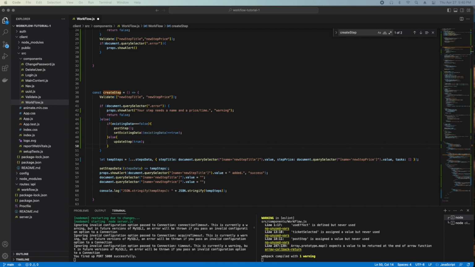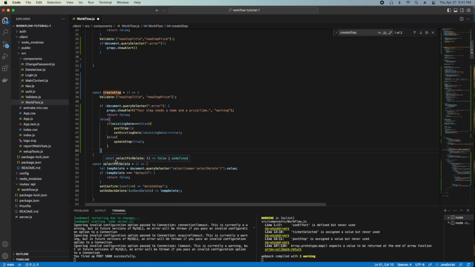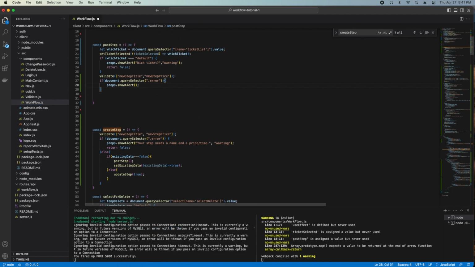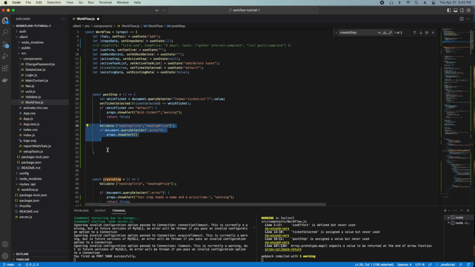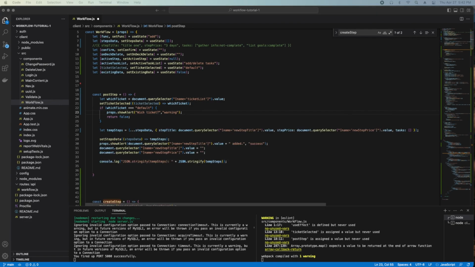Now I'm going to grab this stuff down here from line 53 to line 60 eventually and bring that into my post step. There. So now we have, when create step is hit, two things are going to happen, one or the other. One could be, we're going to do a post step based on if this data exists or not. And as you can see, I've already done this validate, so it's not necessary. There. Now post step does the creation.